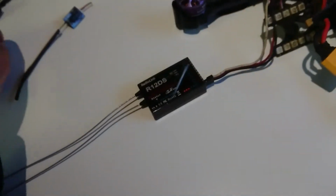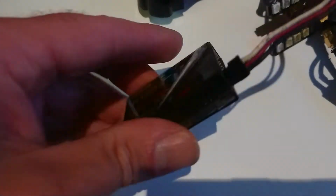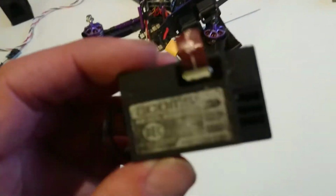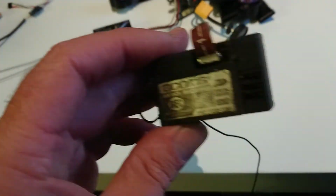It came with this to set up, and I think it does a couple of other things in the cable. But then I'm thinking to myself, I recognise these parts. So yeah, I went back in the old kit from the 90s, from the old RC days. I've got a few of these old receivers like that. But the plug's the same. So you plug it in there like that, and that is the original wires from the 90s.